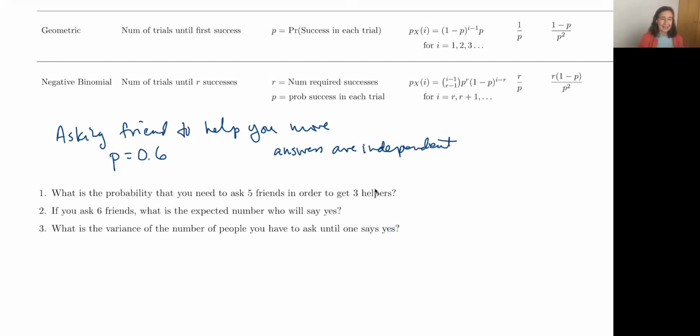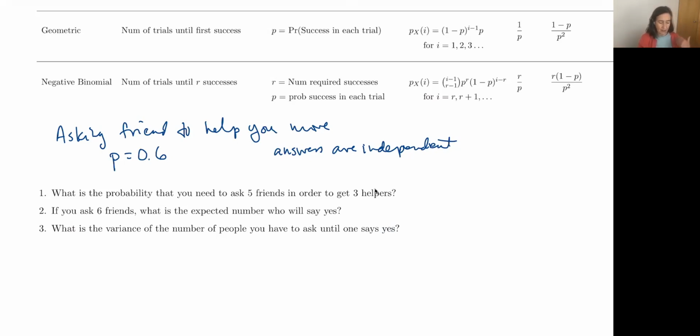And back on the independence thing, it's a kind of assumption that we make because it makes our lives easier, it makes our models simpler, and it's sometimes a reasonable simplification. So in this problem, we're going to assume that the friends are all from different social circles, and whether one says yes isn't affected by whether another one does. And what I've got here are examples of questions we could ask.